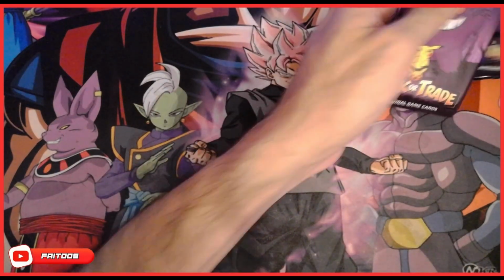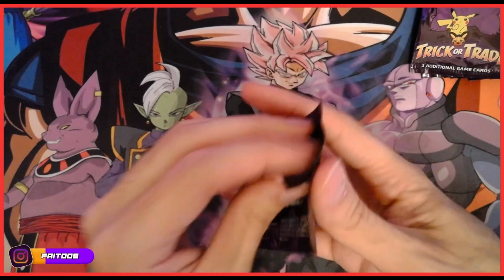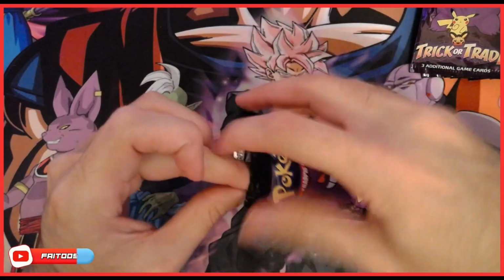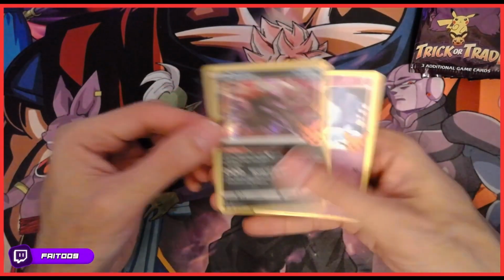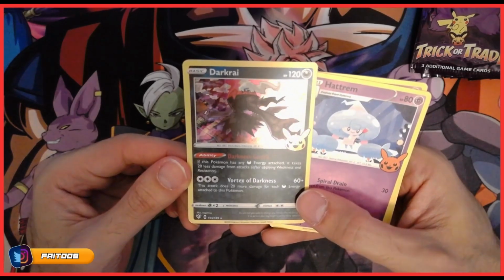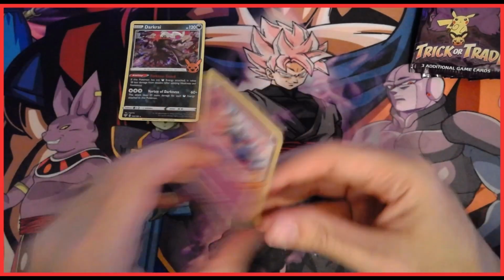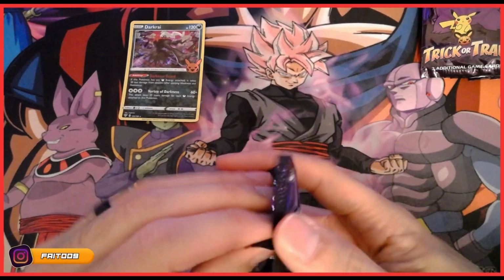I was looking at the card list of this booster pack. And I think the most expensive one is a Gengar. That costs 35 cents. So we got a Dark right here. Not bad. We got a Hatrim and a Mischievous. Not shiny. They're not shiny. Alright, let's go pack number two.